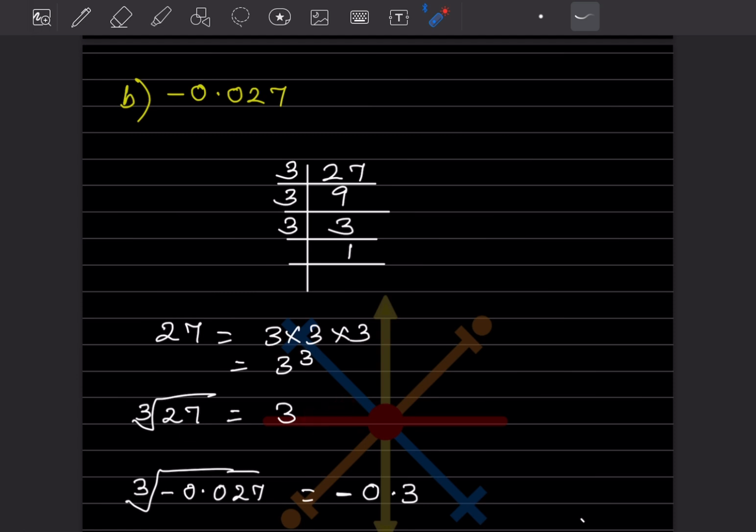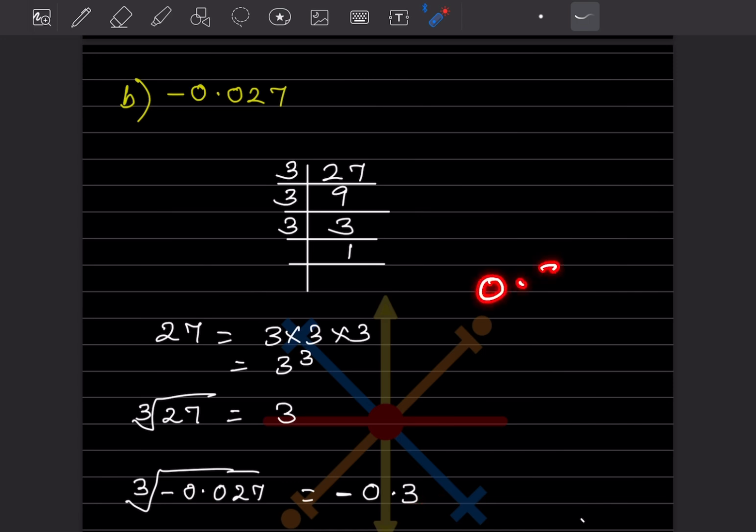Now we will just look at the number. What will be the cube root of this number, which is written over here? So we'll write here minus. Now this is 0 point. And then for this one, because now these are 3 numbers, because the cube means that there will be 3 numbers. So that is just going to be 0.3.